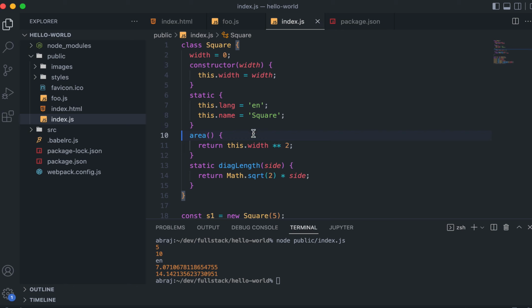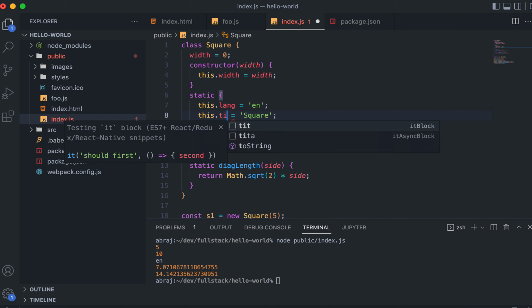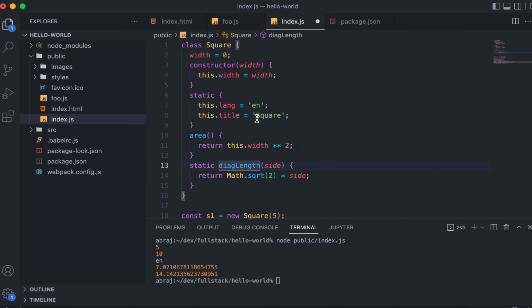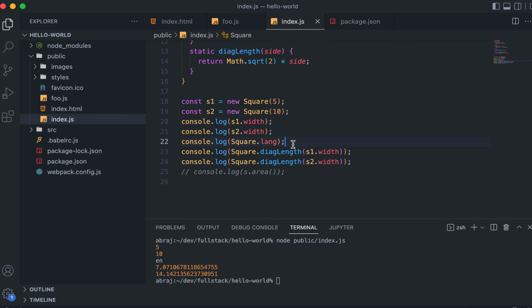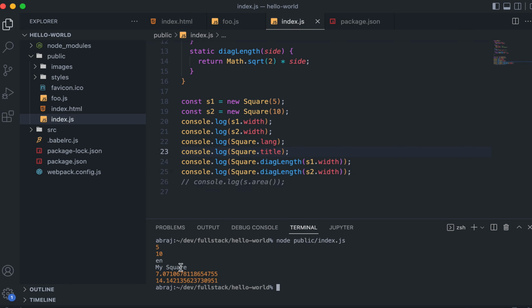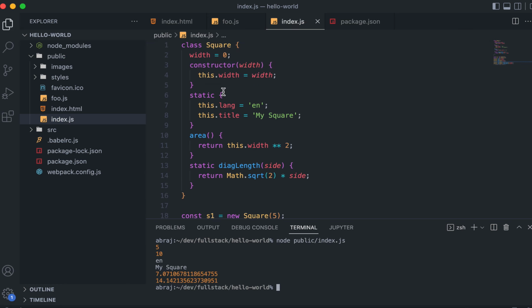But the idea is that it's not only one name; you can have multiple names also, right? So let's put a different name, let's say title, my square, something. And the same thing you can now access as.title, and you will get my square. So multiple things can be done.